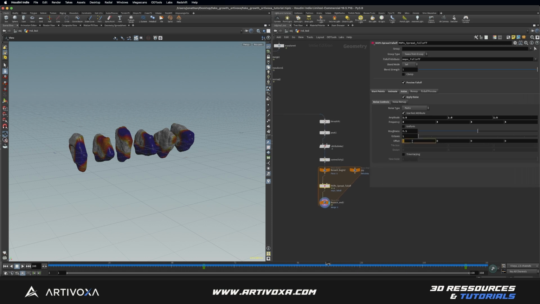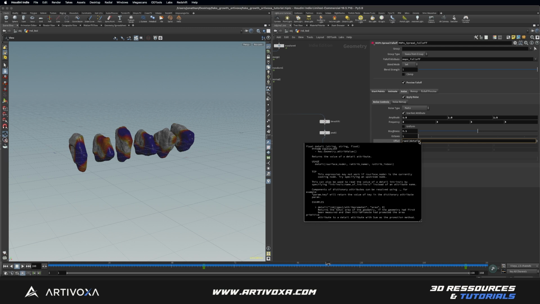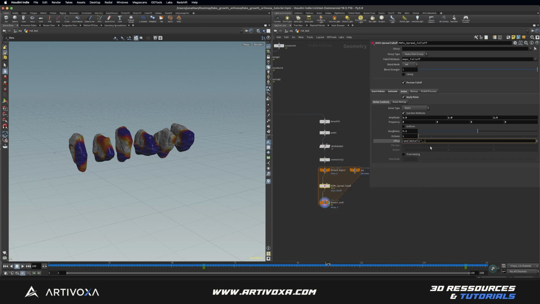So like before, let's add this expression, so rand detail. And let's look at our meta import node, which is called Y. And we want to use our iteration attribute.